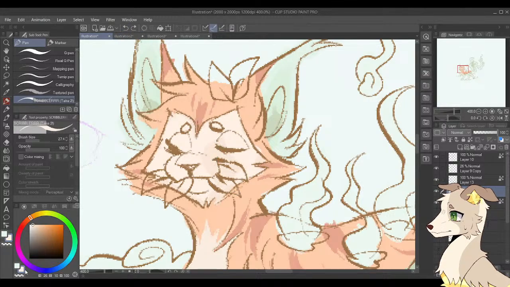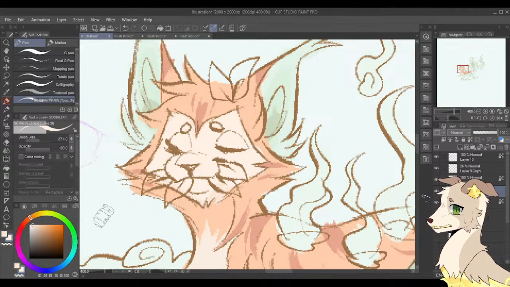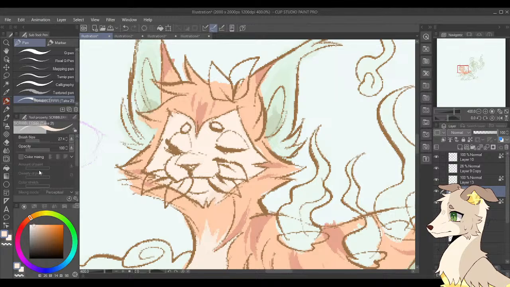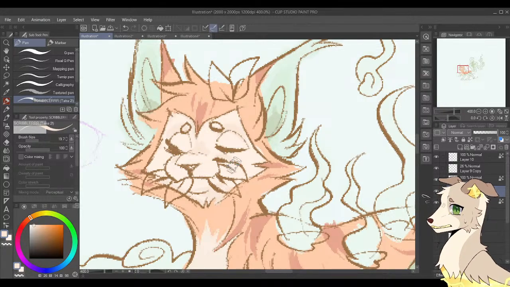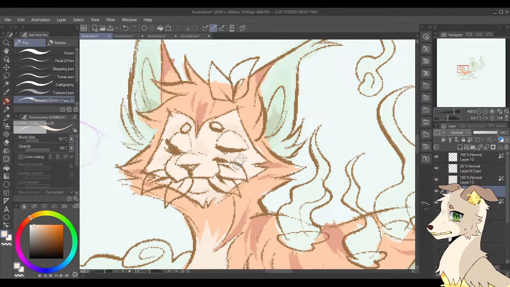Let's actually change this. Let's do this. Change back over to this. And then we're gonna use this darker gradient to kind of give the face some shading a little bit. It's very flesh. You're going for flesh.